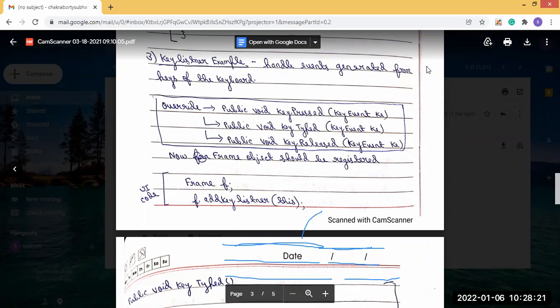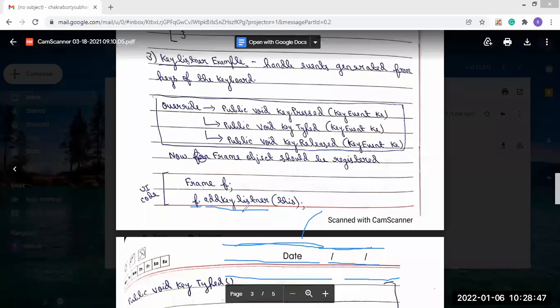F is the object of the frame class. With this frame class object, we are adding the key listener, because any event generated by the keyboard will be handled by the key listener. That's why we are adding it, and this keyboard is present in the frame. So that means what?